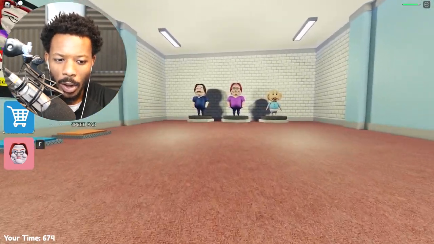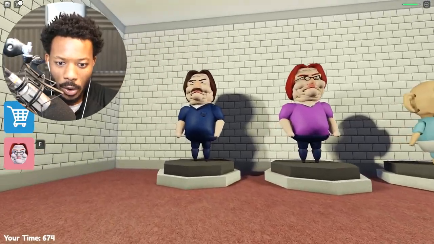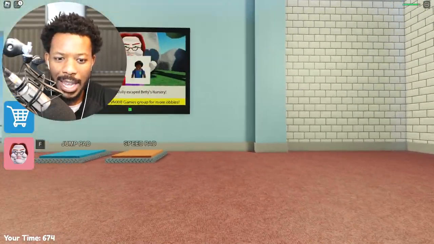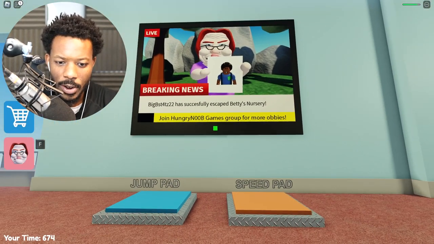Oh, wait. Are you all a family? Are you all literally a family? Now it makes sense. Now it makes perfect sense. Wait, breaking news. Bigby has successfully escaped Betty's nursery.